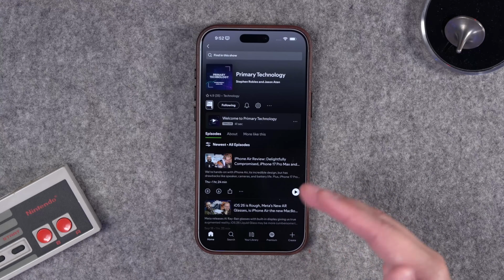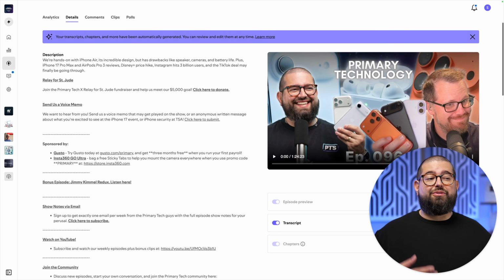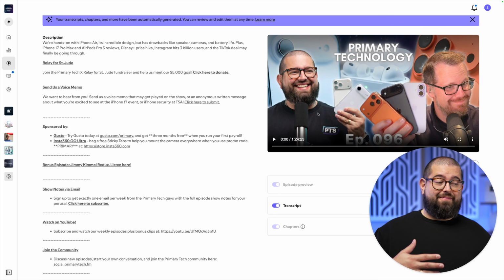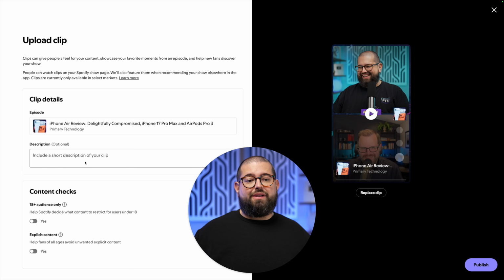When starting a podcast, you want to be sure you're on Spotify. Not only is it a great place to be discovered due to an algorithmic feed, but Spotify for Creators gives you the ability to add full video episodes. Those are played in the Browse and Discover tabs of the app for people who might be interested in your content, and you can even upload vertical clips for every episode in Spotify for Creators to help you reach an even wider audience. So here's how to start and manage your podcasts in Spotify.